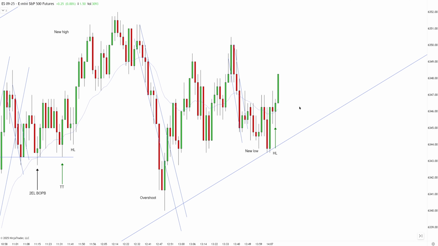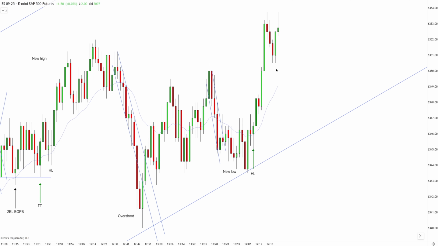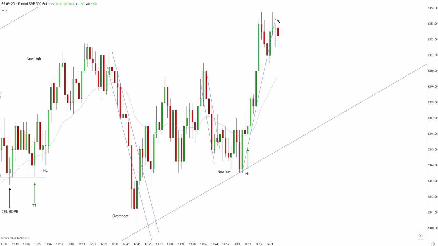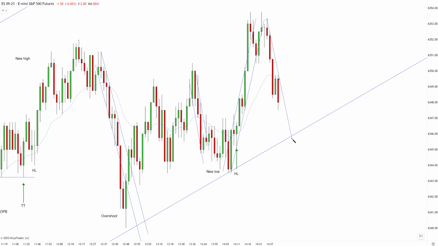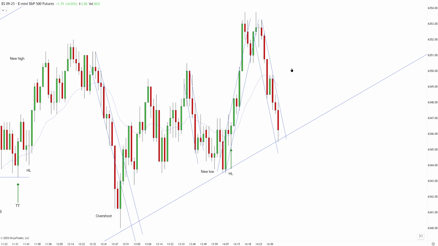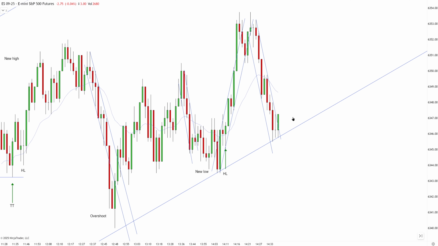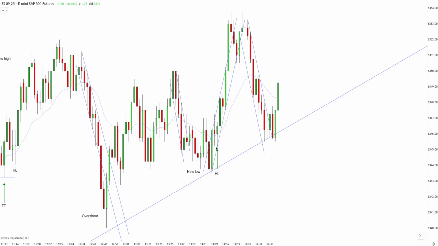Can I get a failed second entry short? No failed second entry short. A brand new push phase was established. Okay, micro double top can reset. I'm going to redraw a brand new downtrend. We're correcting. Downtrend is in play. I cannot go long. Once again, same issue as here.